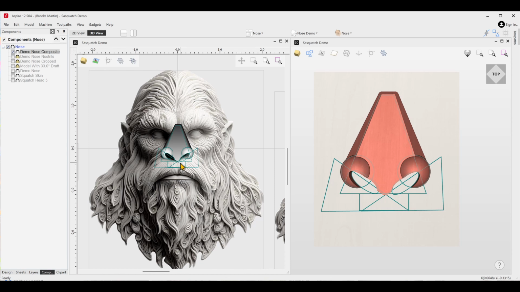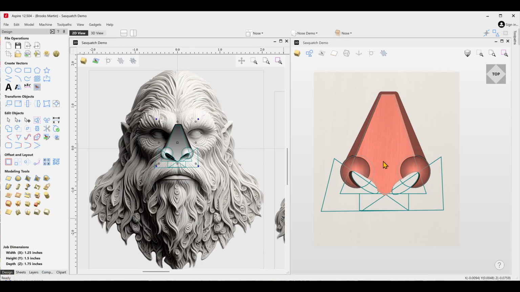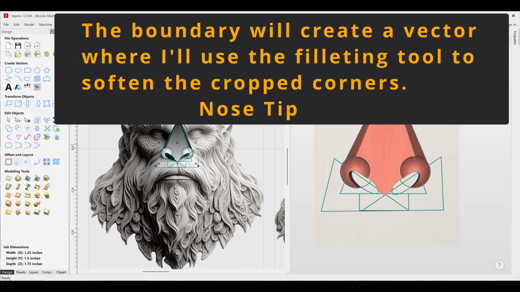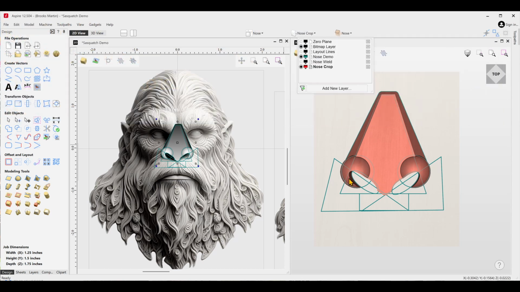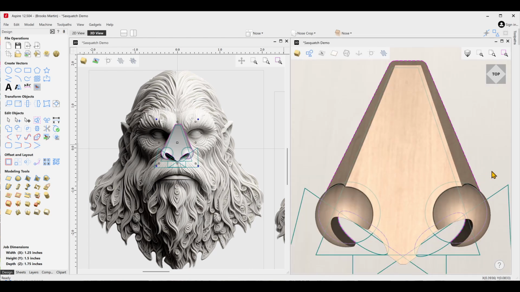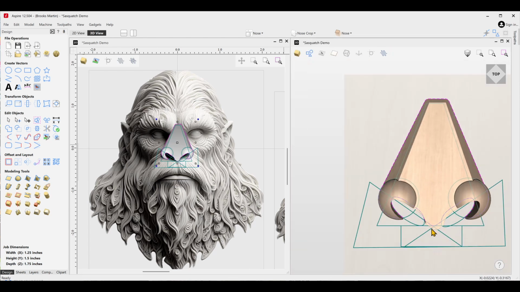So let's finish that up, make it look like a real creature's nose. The first thing I want to do is take this composite that we have. I want to create a boundary around it. And there it is.